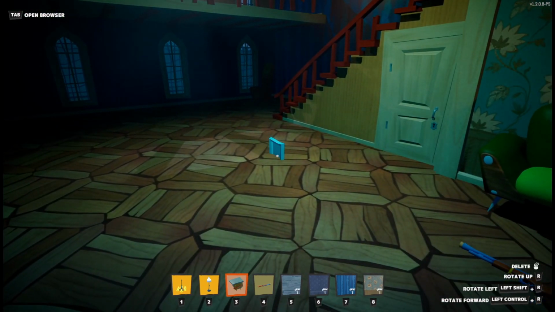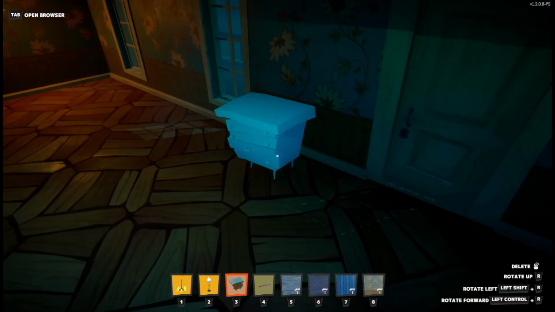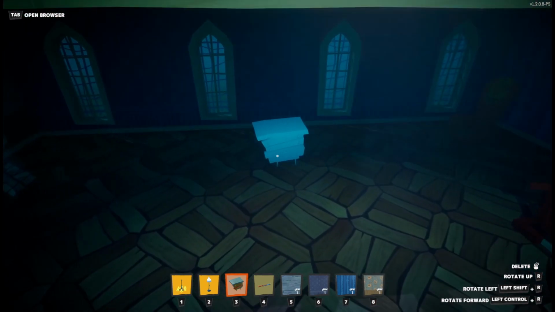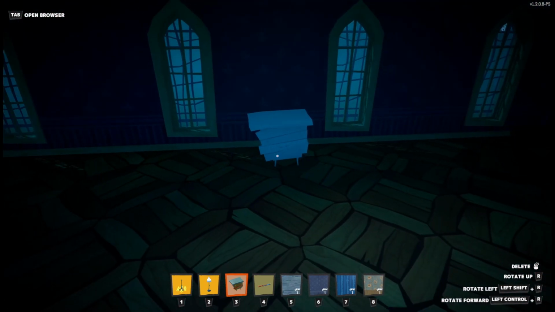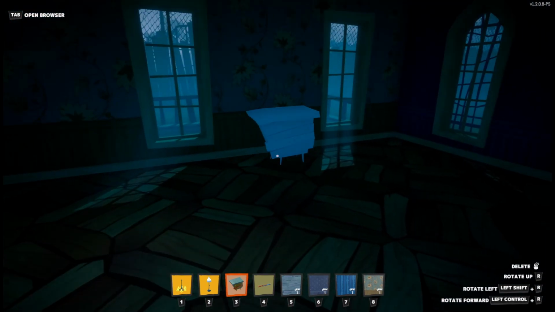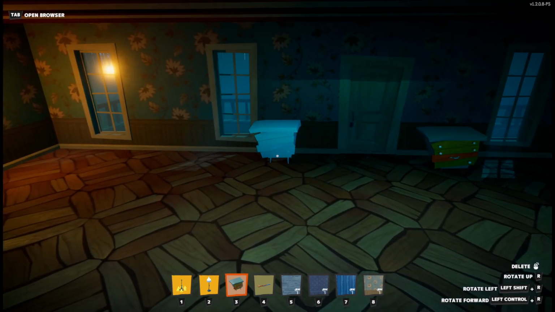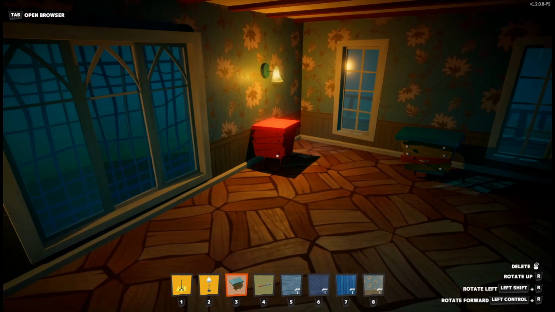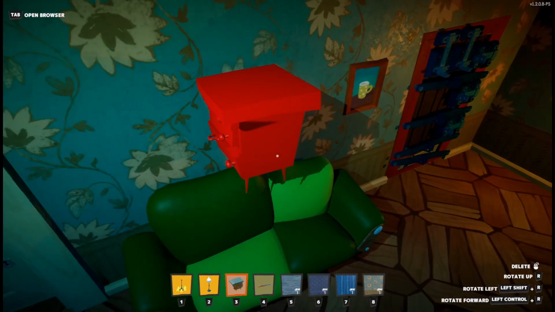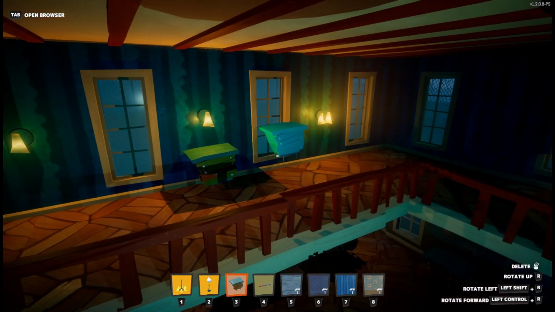Okay, the final step before you can even play the map is adding key spawn points. So you would take something like a drawer and align it to a wall or something like that, or you could basically put it wherever you want. Doesn't matter. You have to add at least, I actually don't know the limit. I'm gonna put like 6. You could basically put them wherever you want in the house. I think that should be enough.